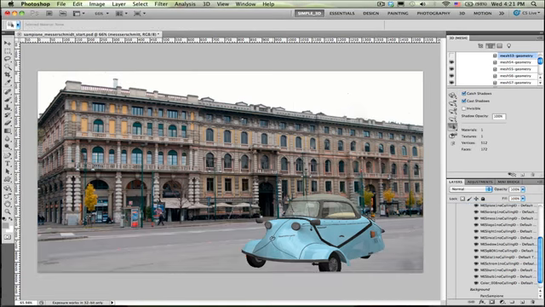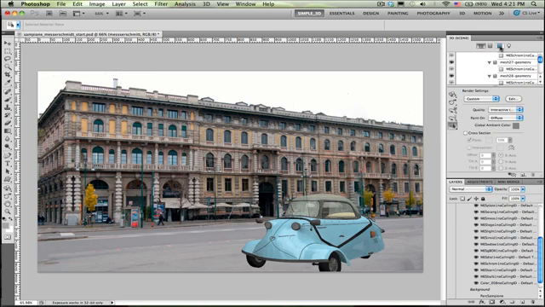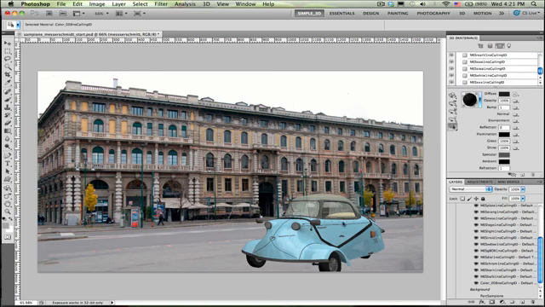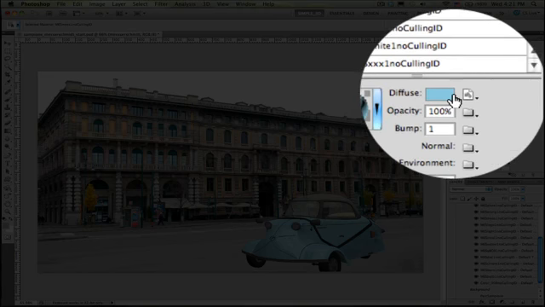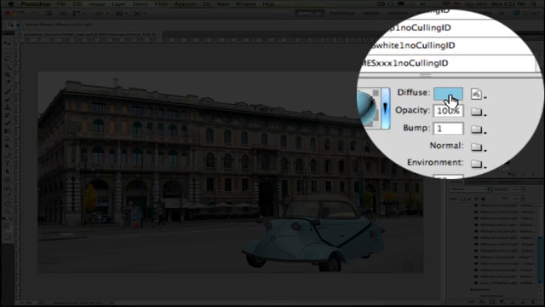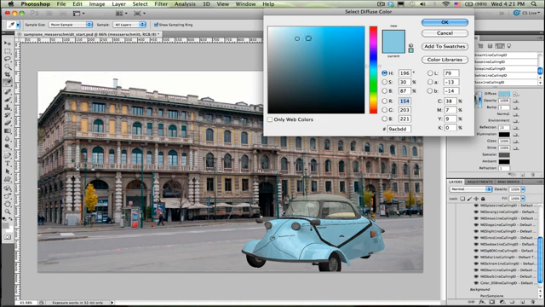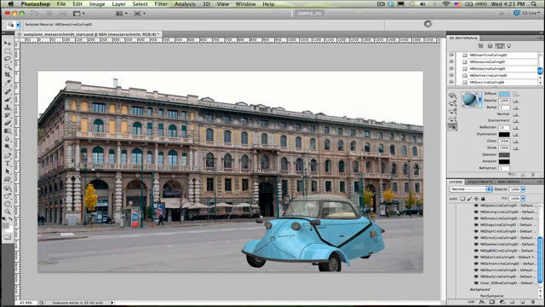Okay, the last thing I want to do here before I run the final rendering or the final ray trace is pop the color of this blue just a little bit. So let's go ahead and choose our material filter here, and again the material selector tool. I'm going to click on the color of the car, and you can see here that the diffuse is the map that defines the color of the object. If I click on that tab there, I can come over here and just use the color picker to adjust that color and give it just a slightly brighter blue.